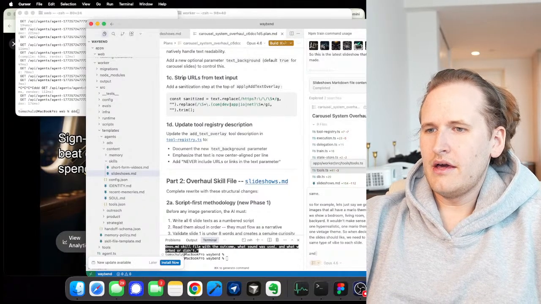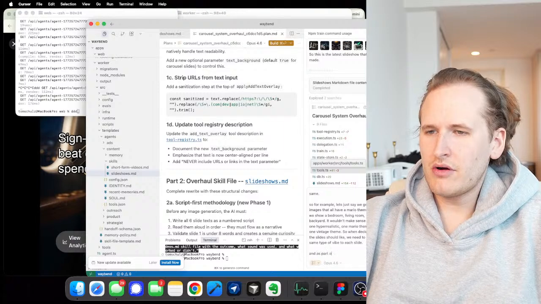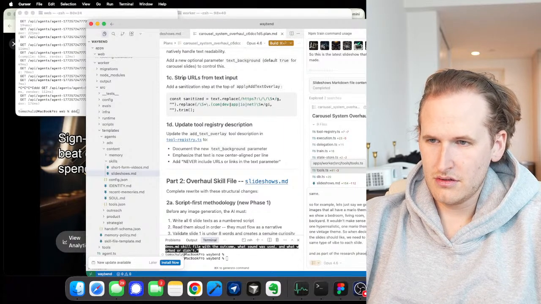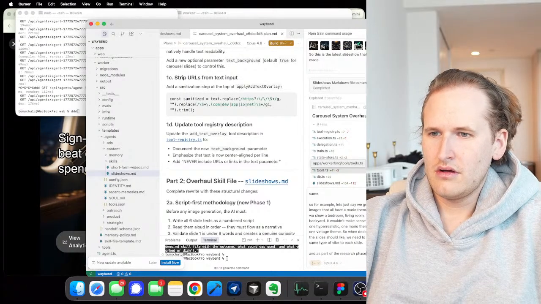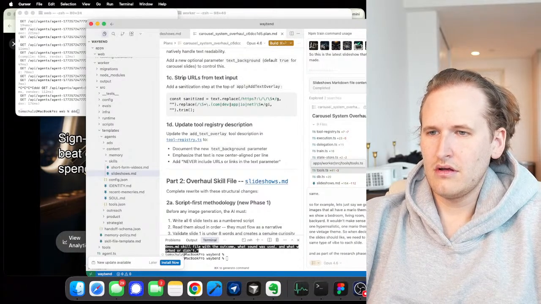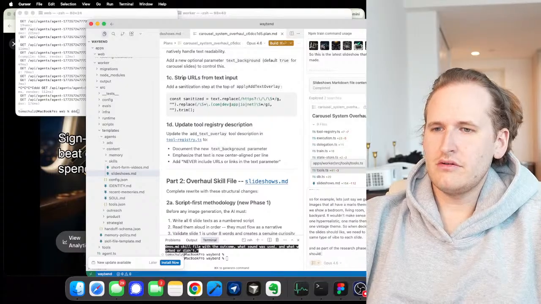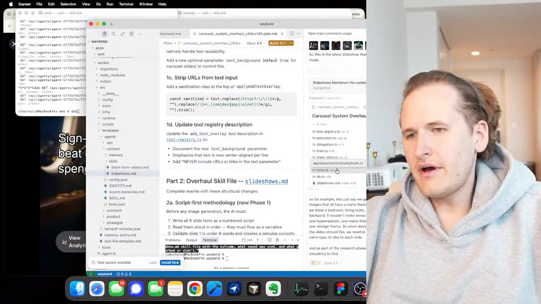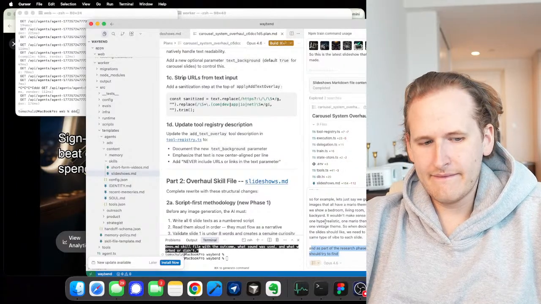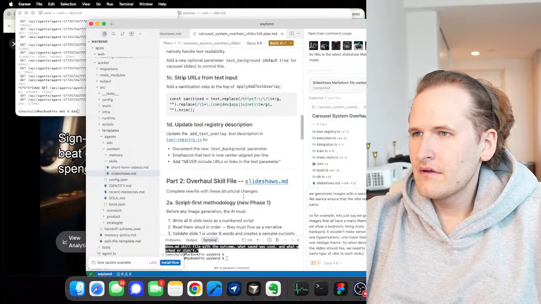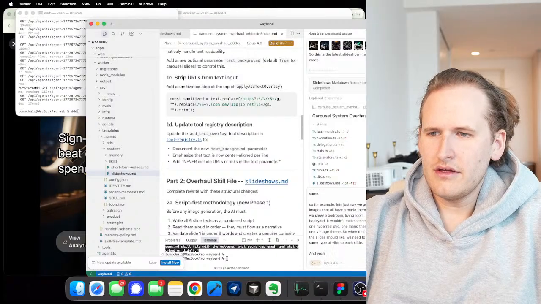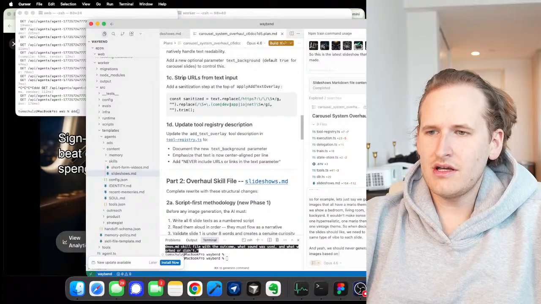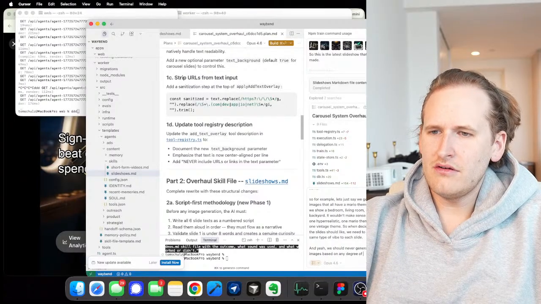And as part of the research phase, it should try to find... no, I don't know about that. And yeah, we should never generate images with any degree of complexity.